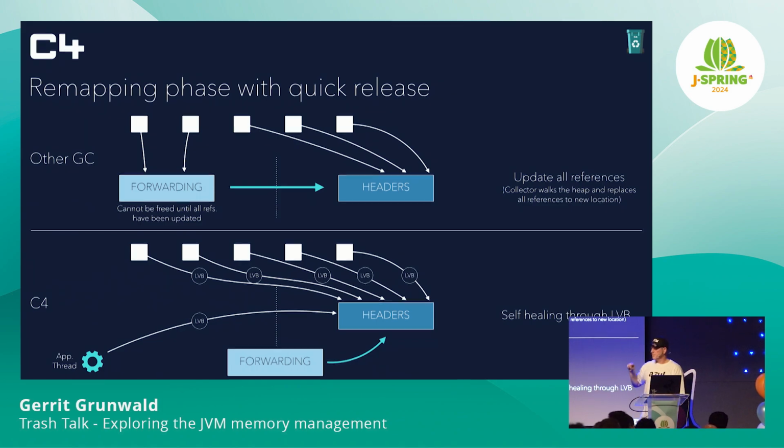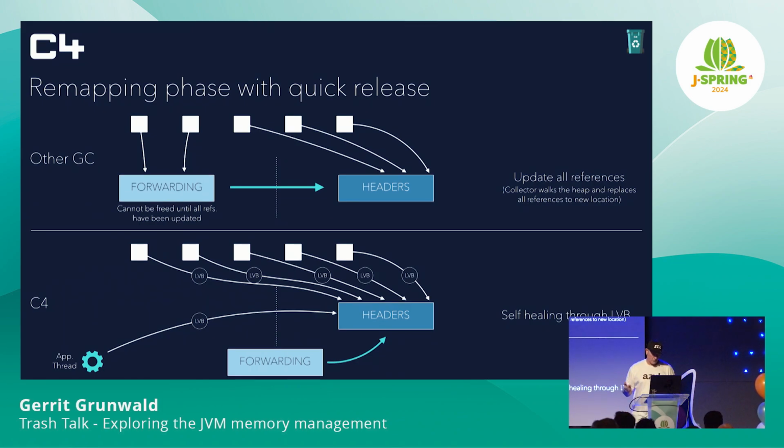So this is a little bit different here, because on the other objects, it's stored in the original object header. That means you have to keep the original object in memory as long as all the references are not updated. In the lower case, you don't have to, because the forwarding information is copied to off-heap space. That means as soon as we move the object, we can remove the old one, because every access will go through the loaded value barrier, which means look it up. Can you reach it? No, then look it up in the forwarding table. And this is always reachable.